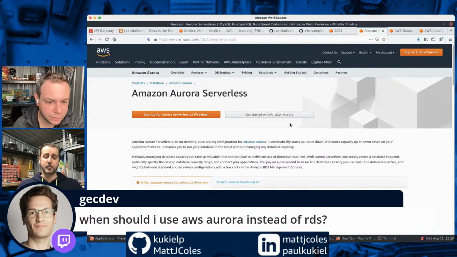But what Aurora Serverless, both V1 and V2, allow is that if there is nothing connecting to that database, it will turn itself down and completely turn itself off, and then start up when it needs to, later in the future. So I guess in effect, it's a database running in Lambda. I mean, it's not really, but that's how it feels and operates. With Serverless V2, the cold start time has been dramatically improved, almost to the point where you just don't really notice that happening.